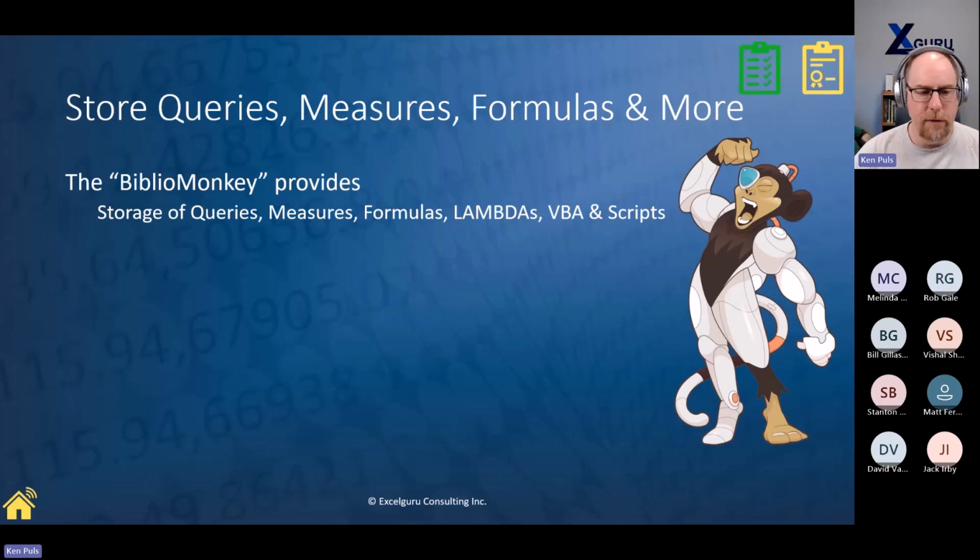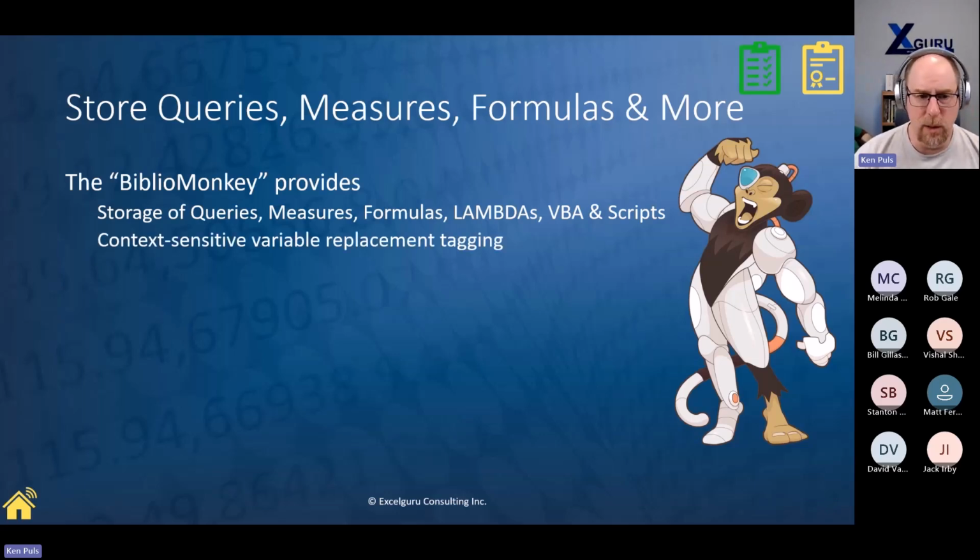I've met a lot of users who like to store all of these kinds of things in a collection of text files, and then they're trying to find the text file, find the right line for it, copy and paste it when they're working across multiple workbooks. It's not very dynamic. It doesn't really work very well. So I thought, man, there must be a better way. And that's what this actually came up with.